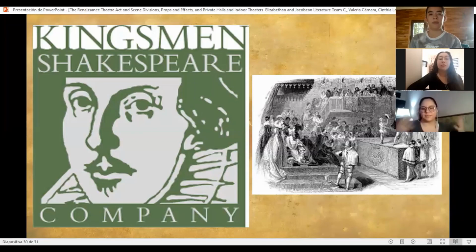Cinthia? And when it comes to theaters, we can see how it evolved in the Renaissance era. It was practically revolutionary. They went from doing the plays in great halls and manor houses to having an actual, good stage. For example, the Globe Theater was revolutionary for them. They had the benches, they had the galleries, they had an entrance to the stage. So we can see how just in the Renaissance era, theater evolved.